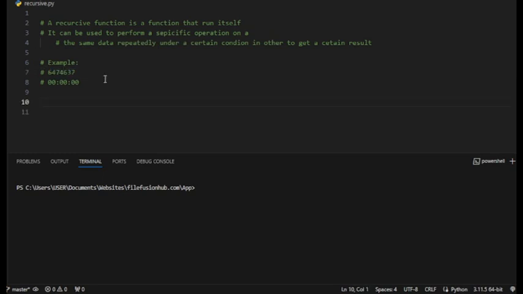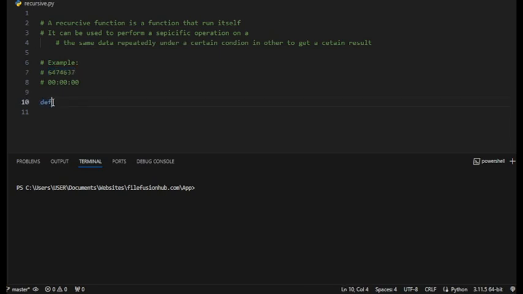We know that 60 seconds make 1 minute and 60 minutes make 1 hour. So that is a principle to get how many hours and how many minutes in a given number. So since we know that, we are going to use a recursive function to help us iterate through this number so that we can get how many minutes in this number and what will be the remaining seconds.